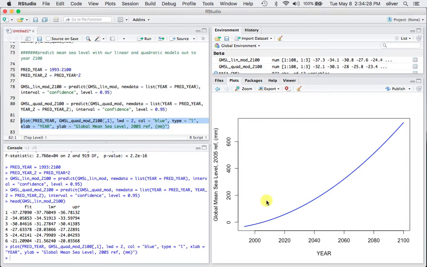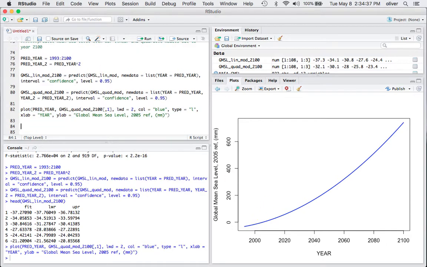There we go. So that's the prediction, there's our accelerating model, right? You can see it accelerating up. And now let's put our confidence intervals on there, shall we? Well, that's pretty easy because we know that we go for our lower then our upper.